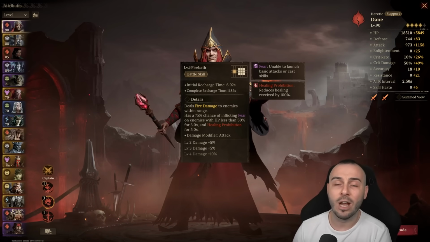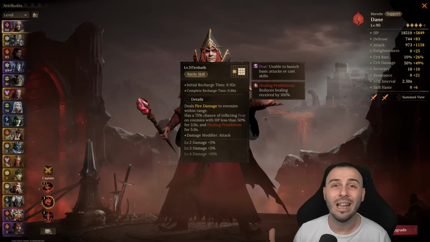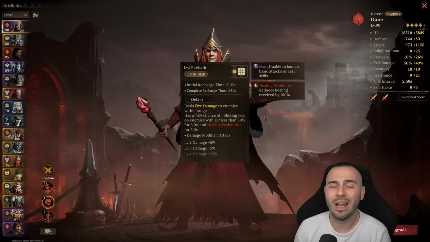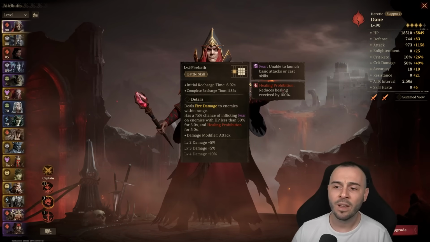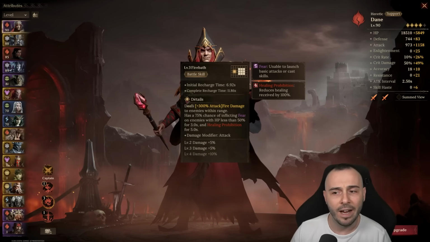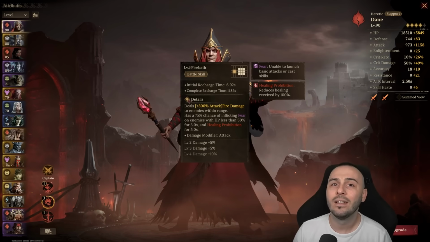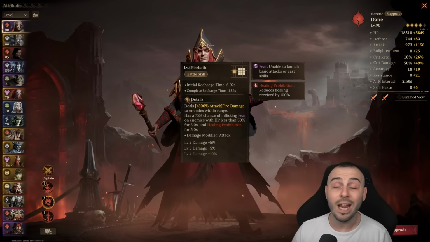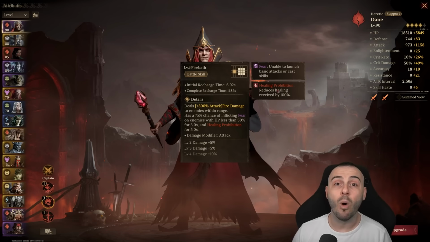Now, most of the games display their skills like this. It doesn't really show you the multiplier. So you're gonna be like, well, I gotta look at the data mine info to see if this hero is good. But when you click on details right here, it's gonna show you the exact multipliers that you have on your hero. 300% attack. So the more attack I have on him, the more damage he deals.